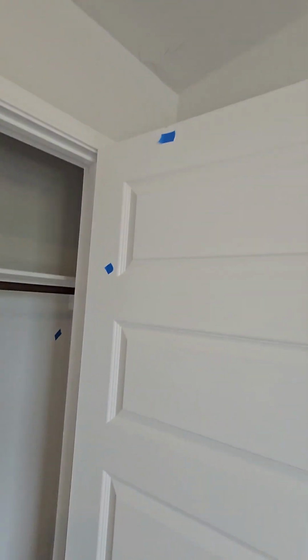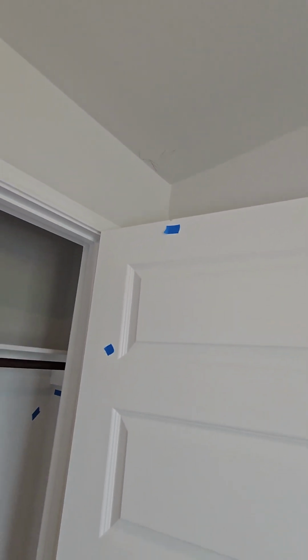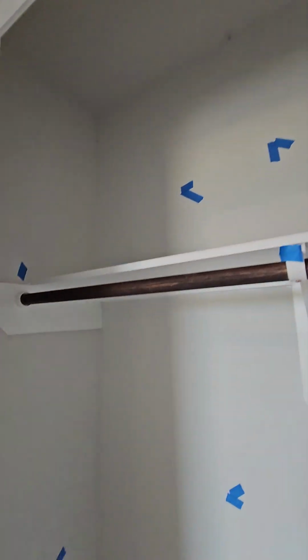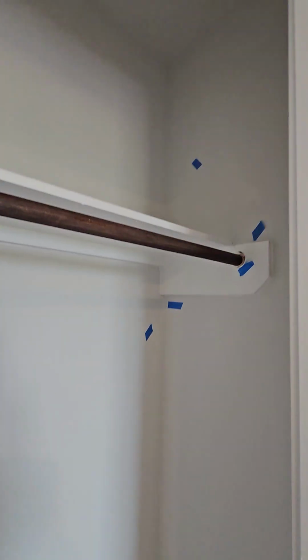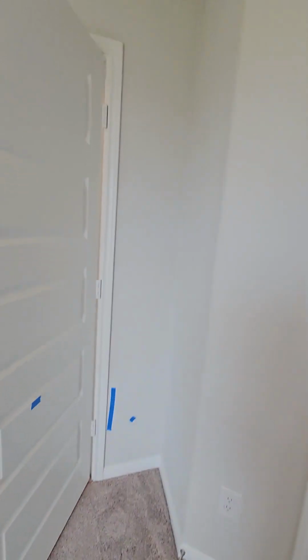Spots on the floors. This whole thing right here needs to be retextured. I don't know if you can see that Melanie did. Spot in that corner. All of this in the closet. Spot in that corner past the blue tape.